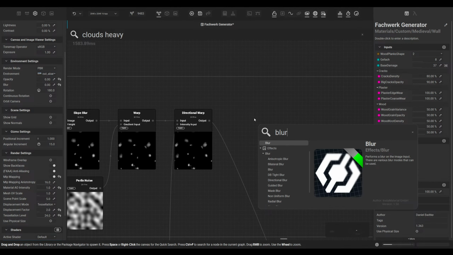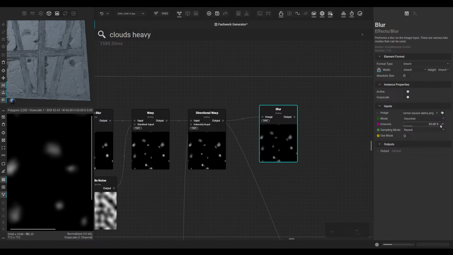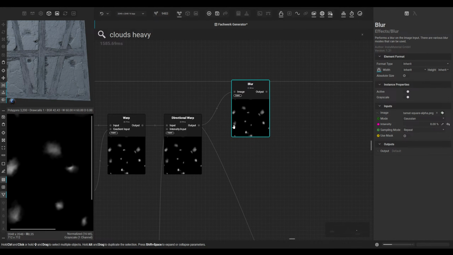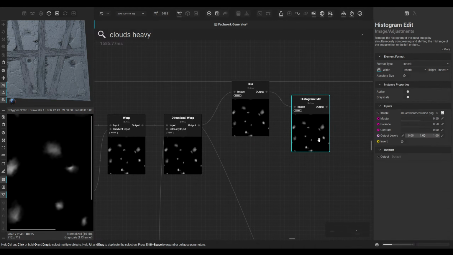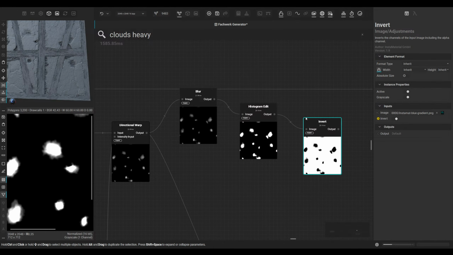Let's blur this just slightly, maybe 8%. Use a histogram edit. Then let's invert this.